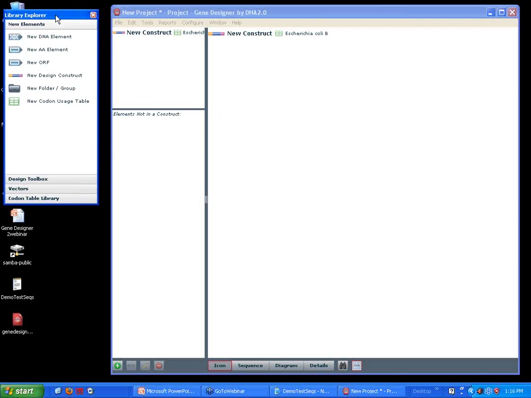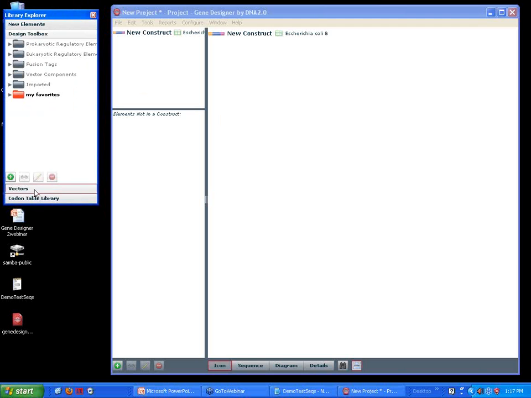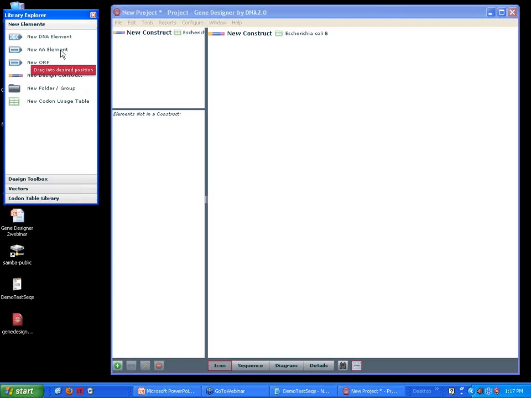In Library Explorer, we have new elements, a design toolbox, vectors, and a codon table library. Under new elements, we have new DNA element, new amino acid element, new ORF, new open reading frame, new construct, new folder, and new codon usage table.